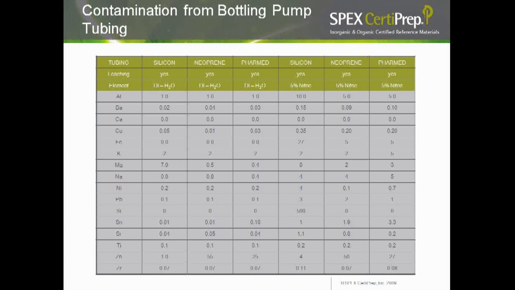Tubing is perhaps not something you use often in your laboratory, but as a CRM manufacturer, we exercise a lot of care in the selection of tubing for packaging solutions. Sometimes we resort to manual filling to avoid contamination, even if it is labor intensive. If we had to choose a tubing amongst silicone, neoprene, and Fluoroelastomer, we use the Fluoroelastomer tubing because that imports the least contamination in 5% nitric acid solution.